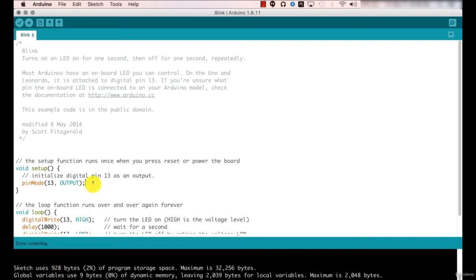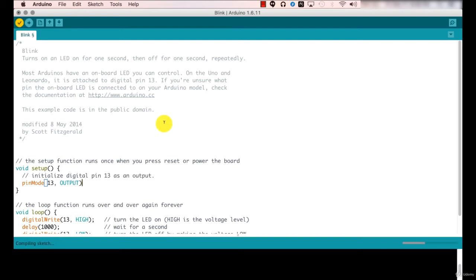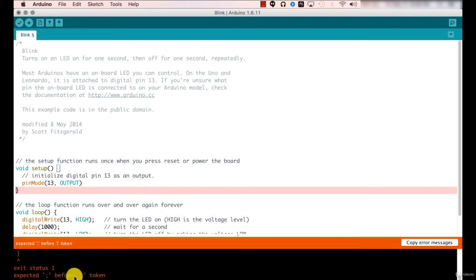Now I'll go ahead and introduce an error by deleting this semicolon here. If we try to do a verify, you'll notice that down below we'll get an error message saying that it's expecting that semicolon before the end of the curly brace, and typically it would highlight the line around which the error occurred.